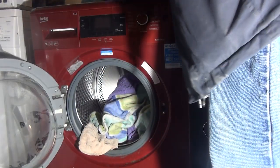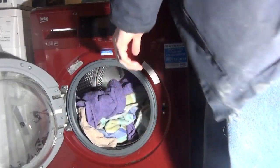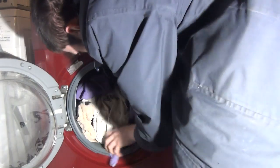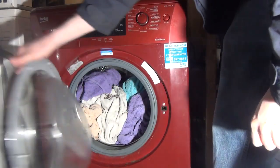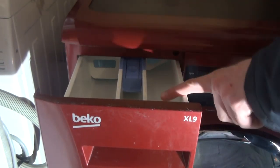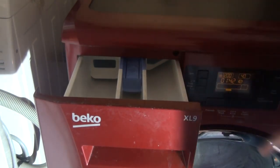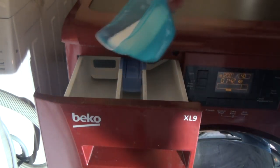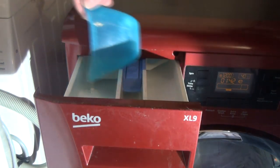Loaded up some really dirty towels. So this is our detergent drawer. We've got our pre-wash sector here, our main wash detergent here, and our fabric softener in the middle here. Got 100ml Persil non-bio to put in the middle there.